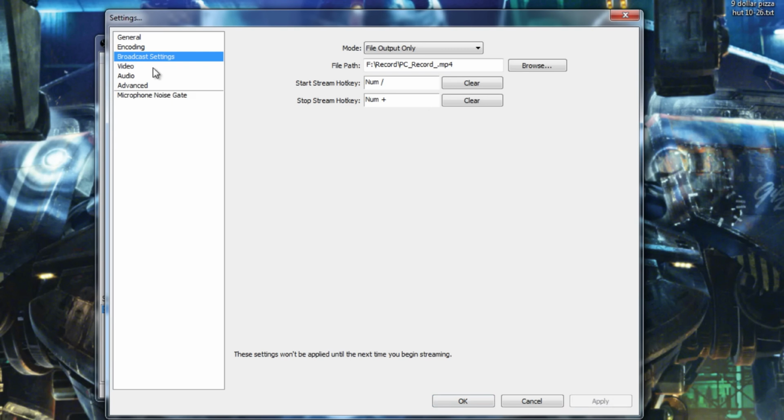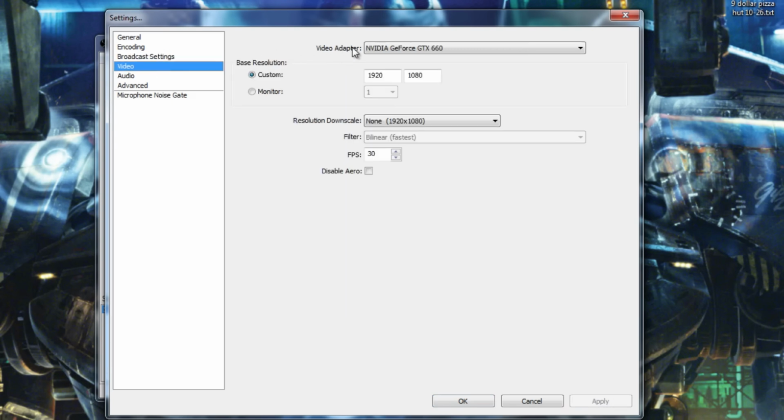Let's go to your video tab here. Here it shows your video adapter, your resolution, all that stuff. Mainly what you need to know here is your base resolution. If you have a lower end PC or a smaller resolution than a 1080p monitor, you're going to want to set this to 1280 by 720, and that is going to record 720p video for you.